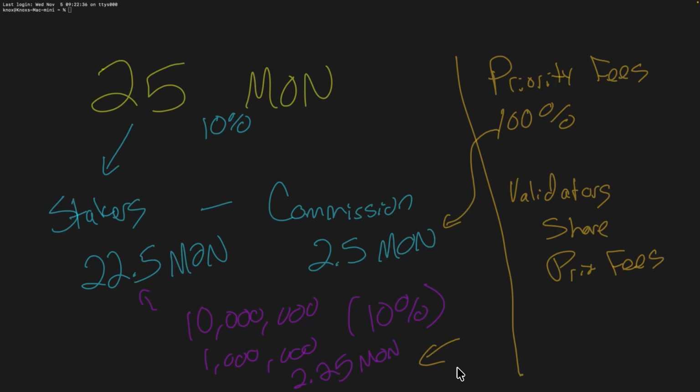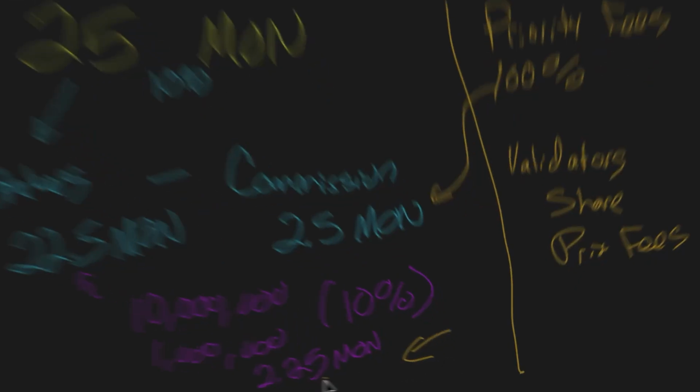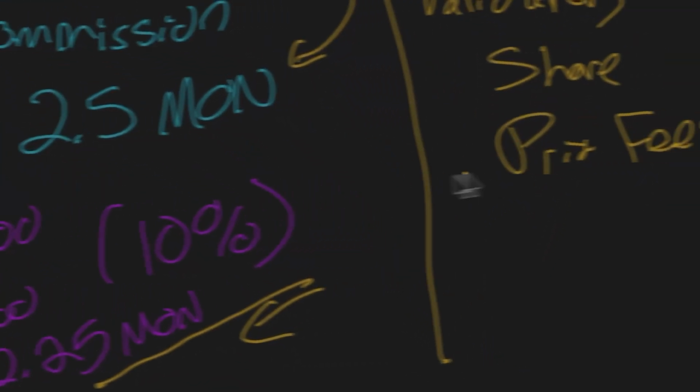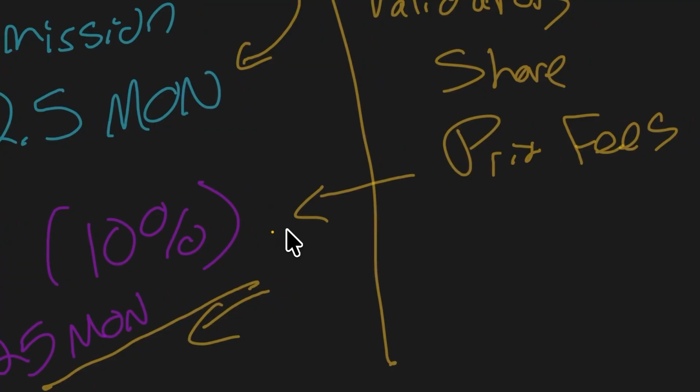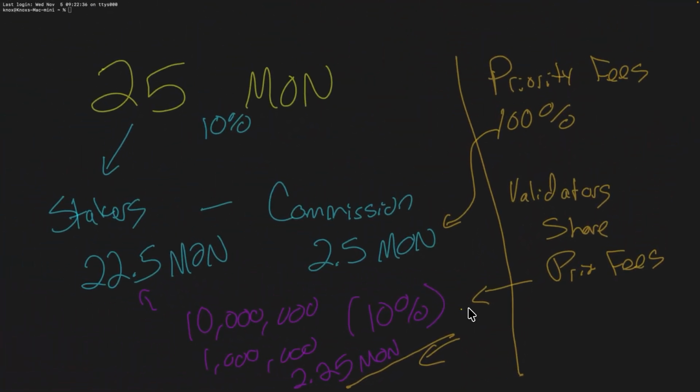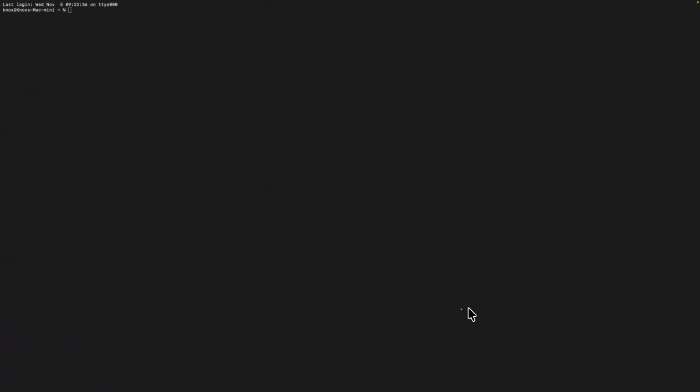That's the first big hurdle to overcome. And then secondly, if the validator is sharing those priority fees with you. For now, it's best to assume that this side, the left side of the screen, is how staking yield is going to occur. Now, I did say there was something interesting going on, and that is that when we did the stake on GMonads.com, it wasn't really active until the next epoch. Let's talk about how that works right here.